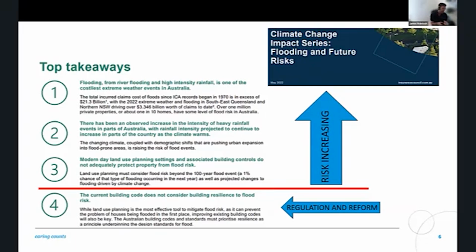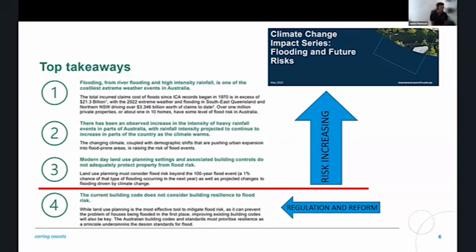So I want to focus on those 3 and the fact that they are all indicating the risk of flood is increasing. Therefore, the risk of communities being affected, insurance companies being affected in terms of how they can continue to provide value for money policies are all increasing in terms of their risk.